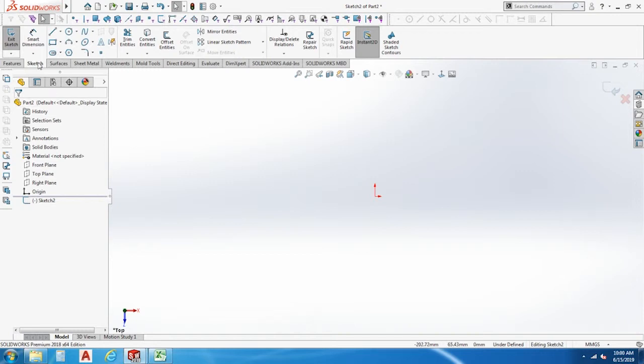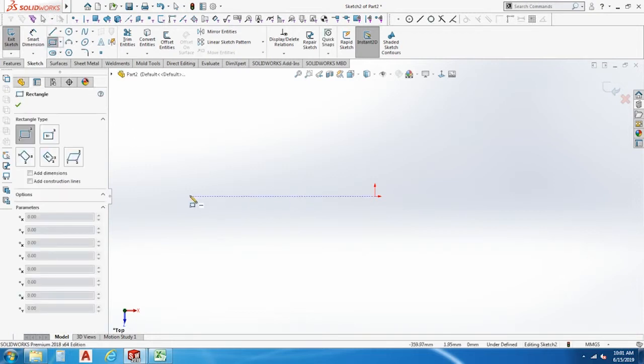And let's start with these options. You can see here there are sets of lines available to draw, and there is a rectangle option, and different types of rectangles you can draw. There are circles, sublines, ellipse, center, arcs, slots, and chamfer and fillets options available, which you can draw on a sketch. Let's start with the rectangle.